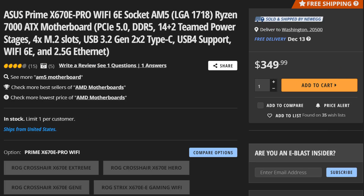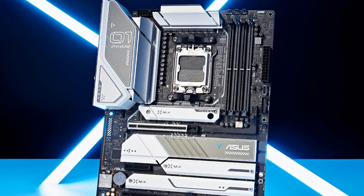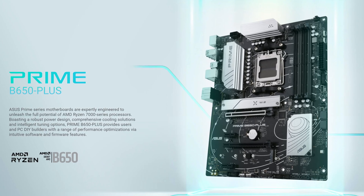is an interesting X670e motherboard, because at just $350 — while it's definitely one of the cheaper X670e motherboards you can buy — it occupies that strange $300 area where no other X670 motherboard dares to venture, apart from Asus' own TUF X670e motherboard, which costs $20 less. So, what exactly do you get for $20 more here? Apart from the obvious: this might be the cheapest way to get an X670e motherboard with a white theme. So if you're going for an all-white build, this is a great option, if you don't want to go for something more budget such as the B650 Asus Prime instead.